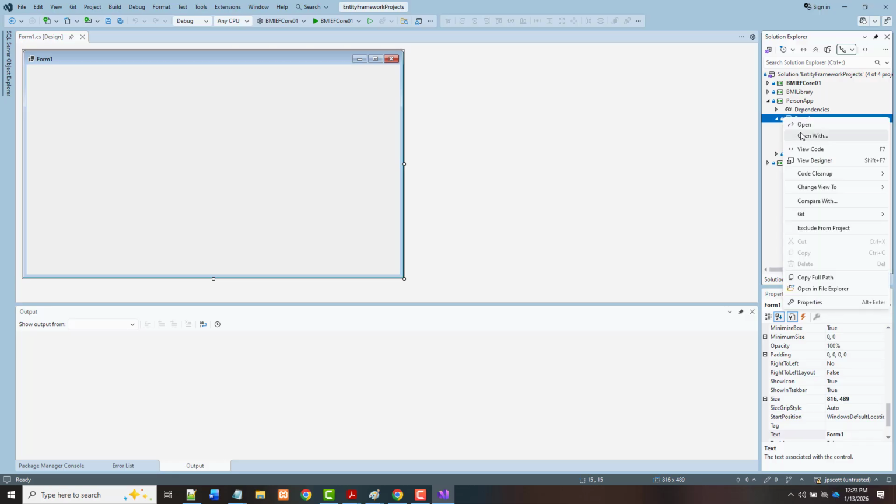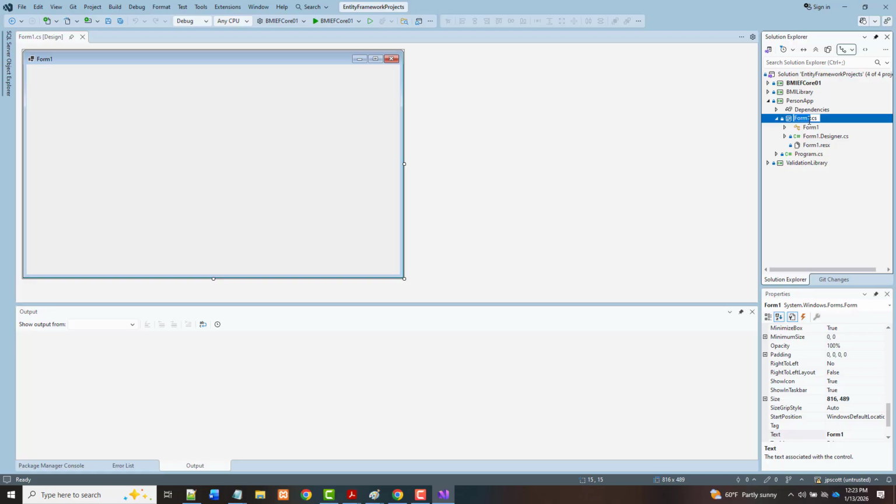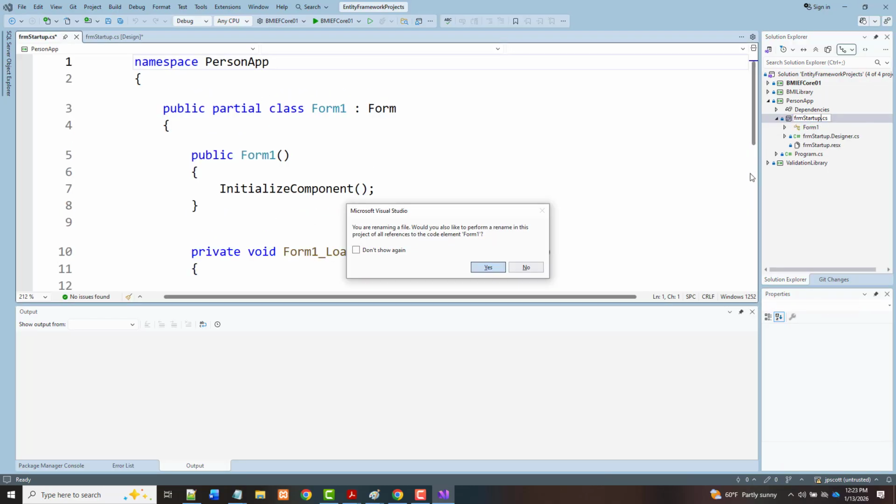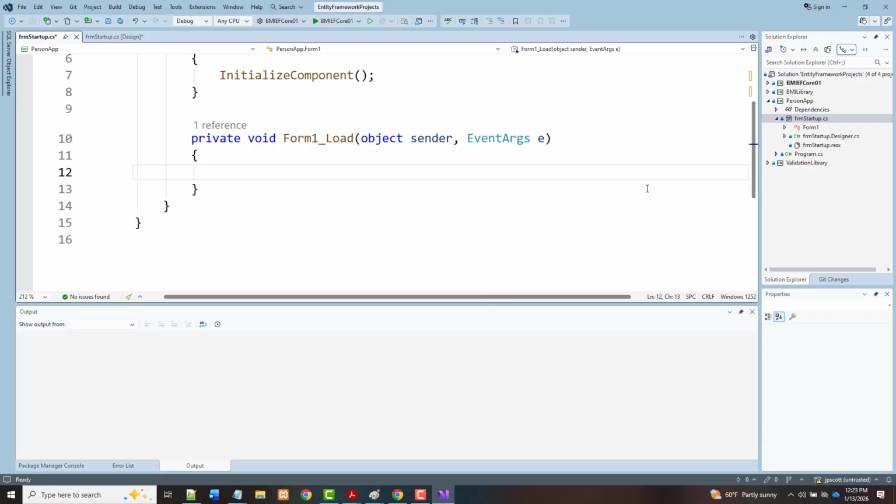I thought we could rename it from here, but I think it just wants us to do it. So again, this will be FRM Startup. Okay. So now it's been renamed, FRM Startup, everything. So we've got that done.